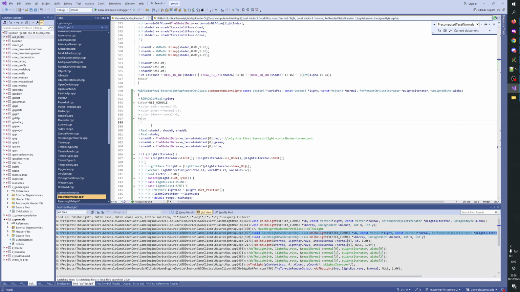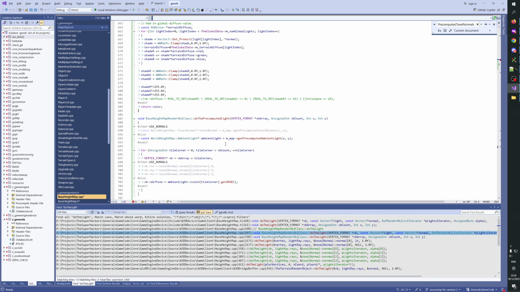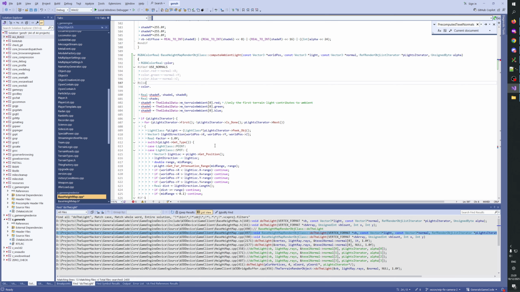Let's do color. Color dot alpha equals alpha divided by 255.0f.